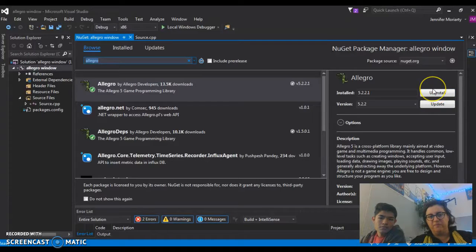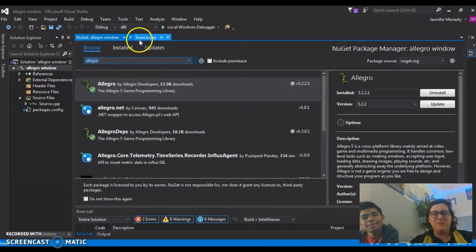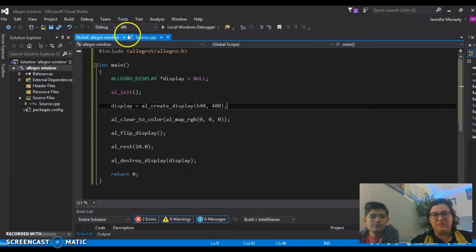It's going to look a little different when you do this for the first time because you won't see it already installed. You have to reinstall it for every new project you do. We found out it does take like 2 minutes or more sometimes to actually install because it's a really big library. So just be patient and, I don't know, play some Pokemon or something while you're waiting.